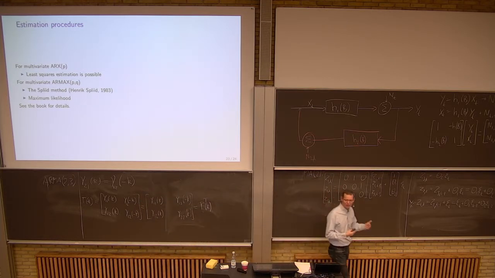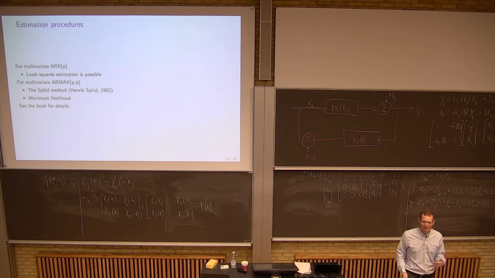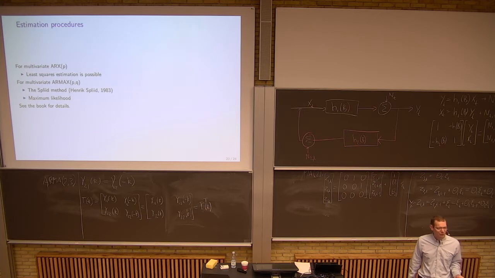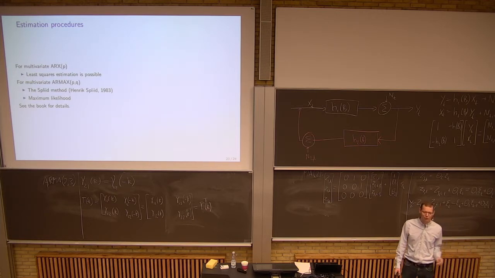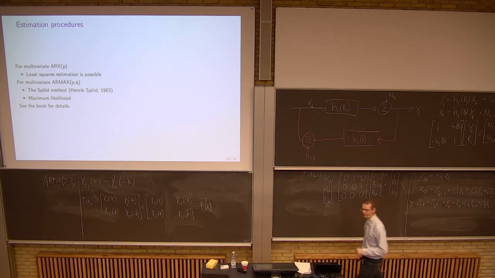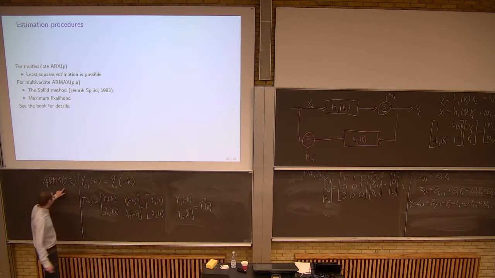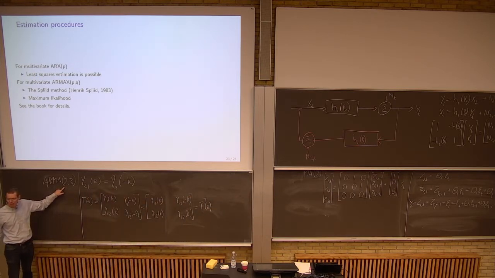And likelihood, well, we know how that works. It's basically the same thing as what we did for the univariate models, that we can do in a multivariate setting. Then it's just a multivariate normal distribution that we will assume at every time point. And we just go through it. The only problem is the number of parameters that we have to estimate. If you have a bivariate ARMA 2, 3 model, how many parameters should we estimate?